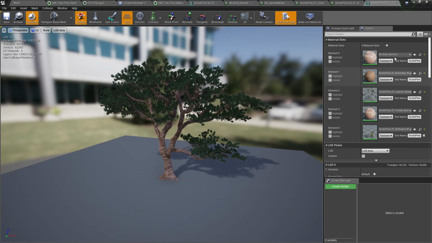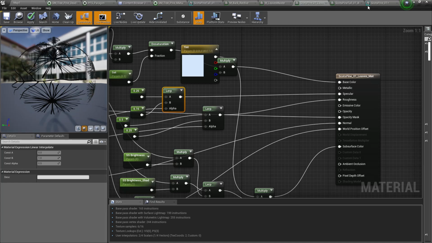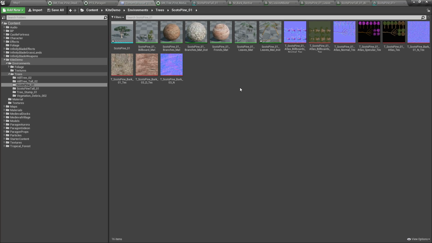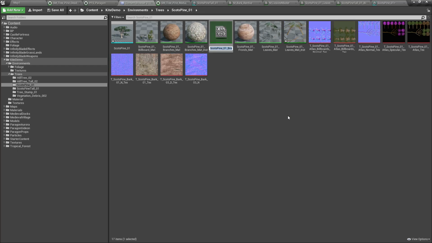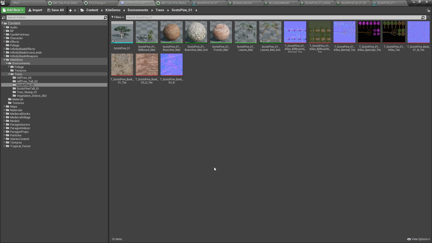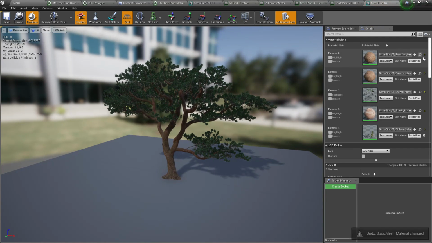Yeah, but anyway, I'll create a new material instance so that I can do customizations easily later. What's the material? We had it before.